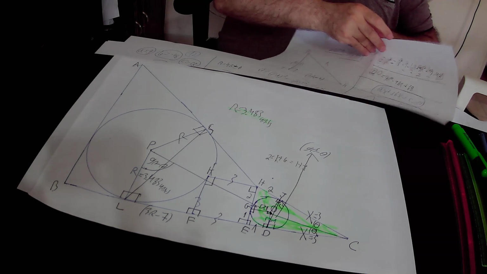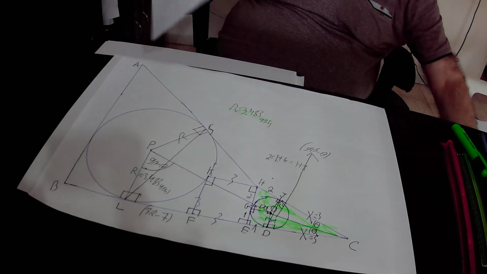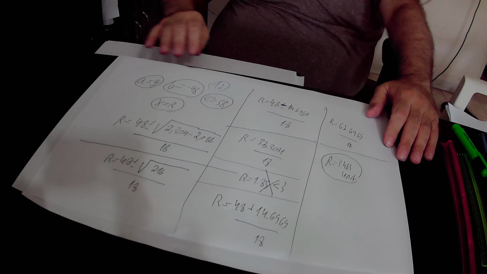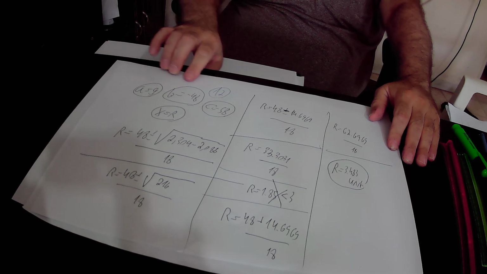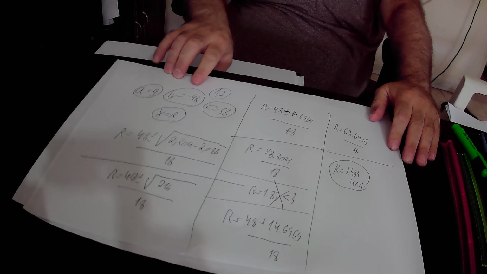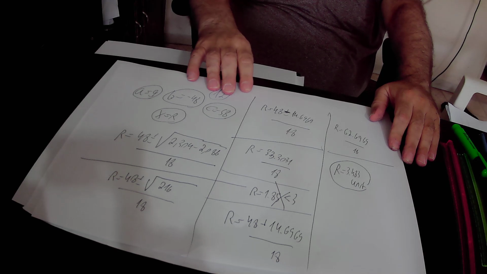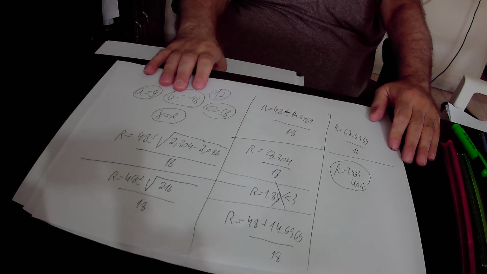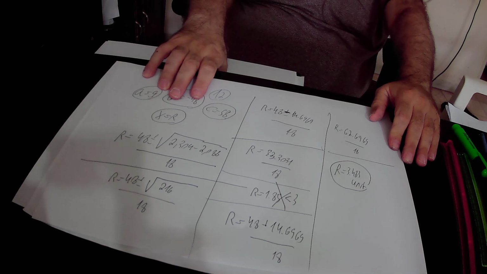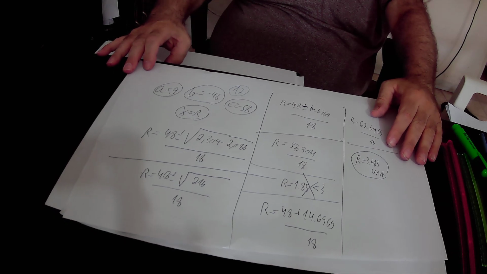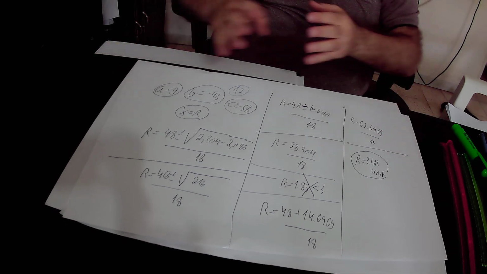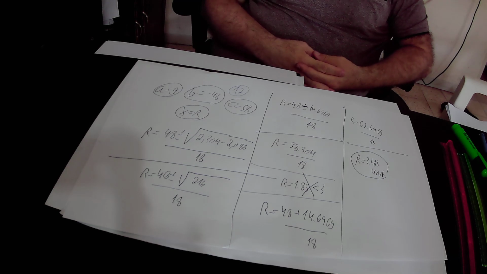In our specific quadratic equation, the coefficient a equals 9, the coefficient b equals minus 48, and the coefficient c equals 58, and the variable that we are looking for in our specific quadratic equation is R, so x equals R. So we put the data inside the formula for x, and we find the value or values of R because x equals R.